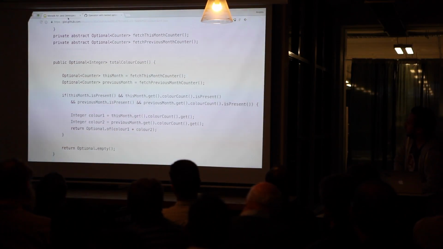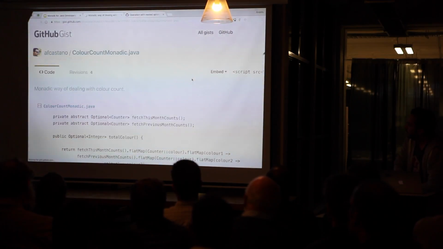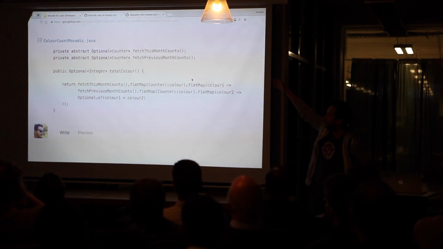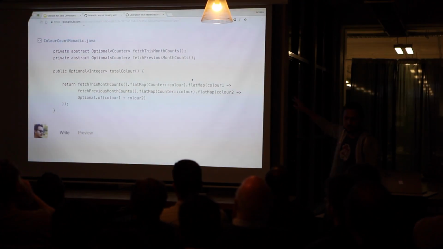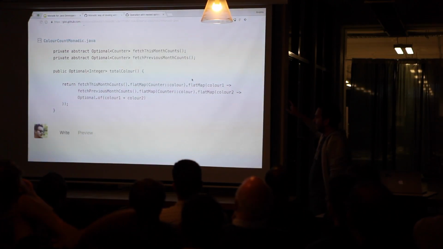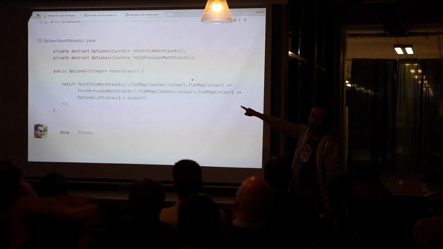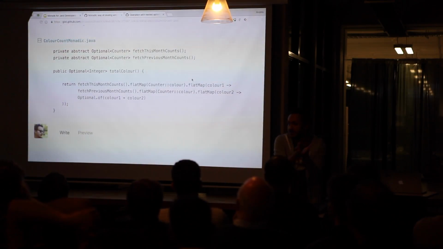So let's see how we can do this in a monadic way. There you go. We still have the two methods that fetch, but then we have a rather smaller chunk of code in there. So what I do is I fetch the first month, and I do a flat map, because what I want to get is the value inside the optional.